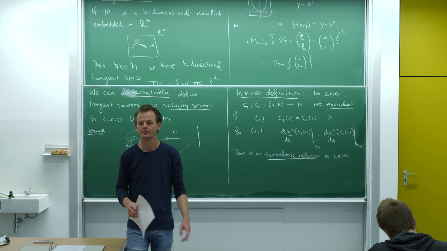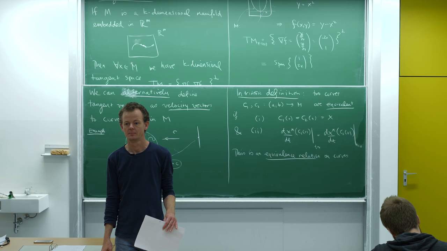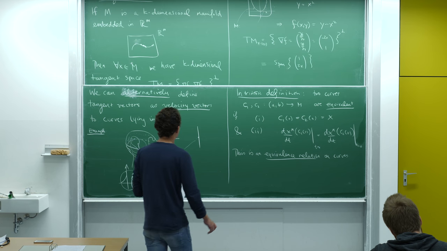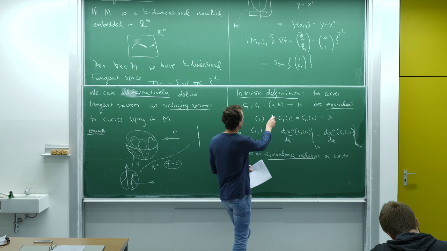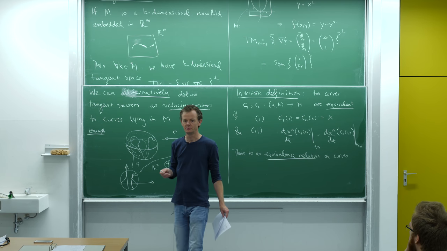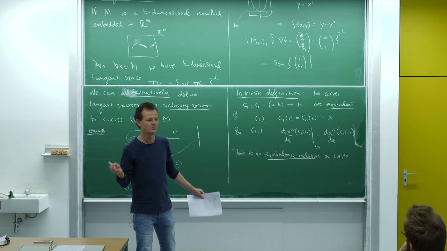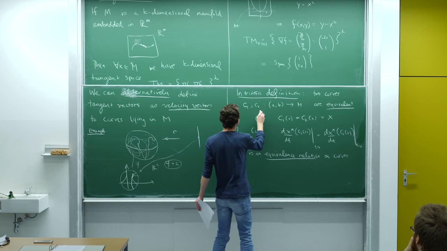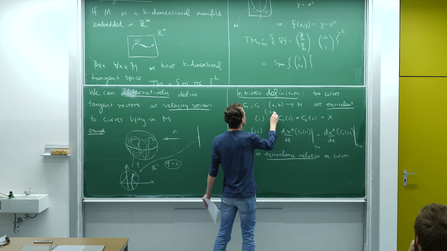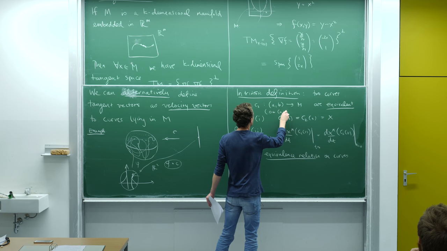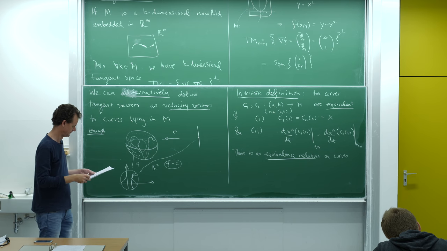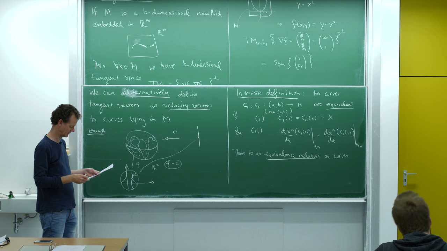But we defined the open interval of A to B such that zero has to be in it. The question was, didn't we just define curves with respect to open intervals? Is zero in there? Well, by assumption, zero is in there. Otherwise, this wouldn't make sense as a definition. Good question. So zero is defined to be in there. So this is an equivalence class on curves containing the origin.